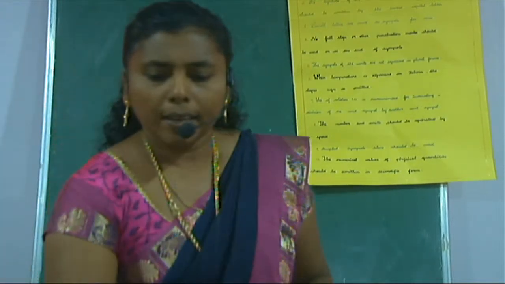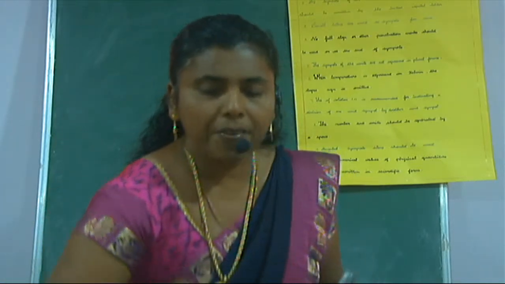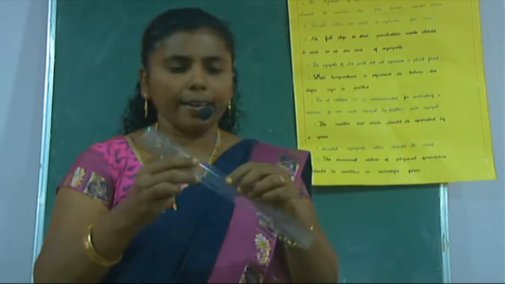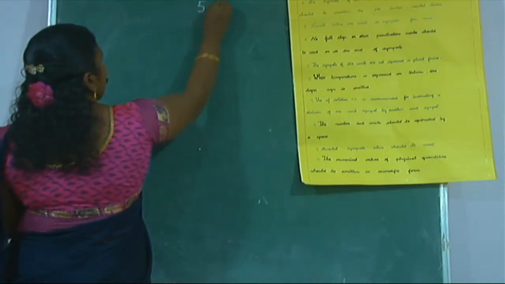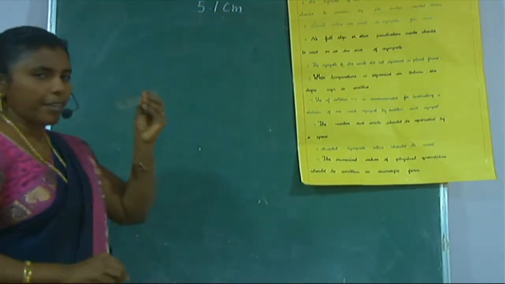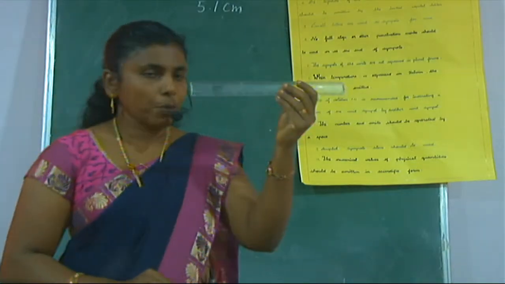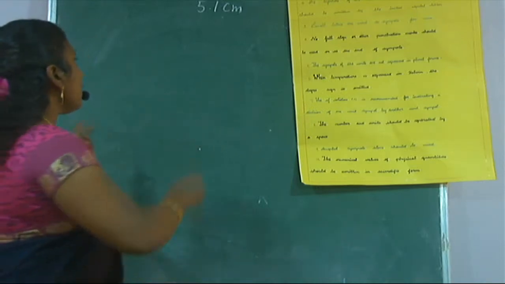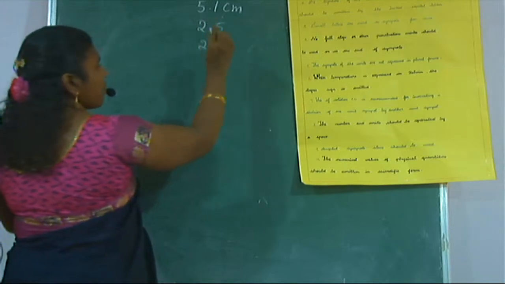So next one, in our daily life we use the scale to measure length. This all of you know. Suppose you want to measure 5.1 centimeter. By using the scale we can measure, this all of you know. 5.1 centimeter we can measure by using this meter scale and draw a line. Suppose 2.5, 2.3, everything we can measure.